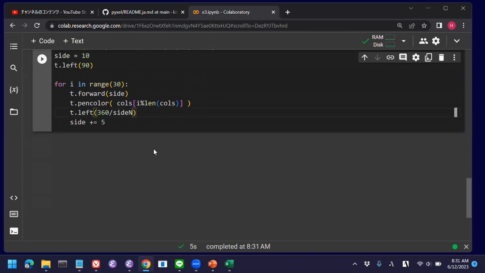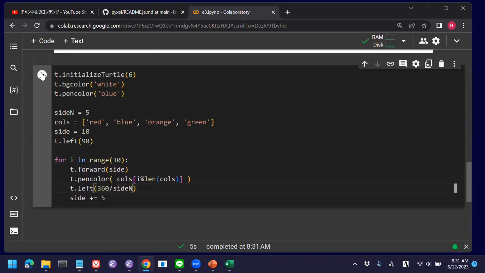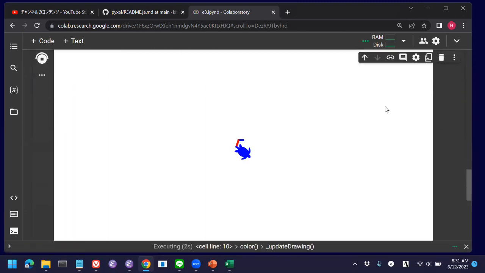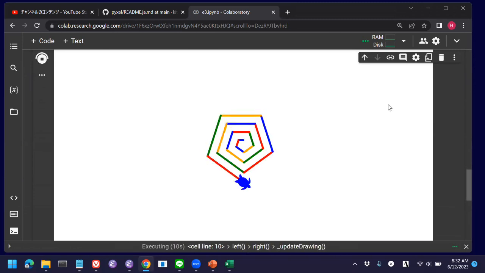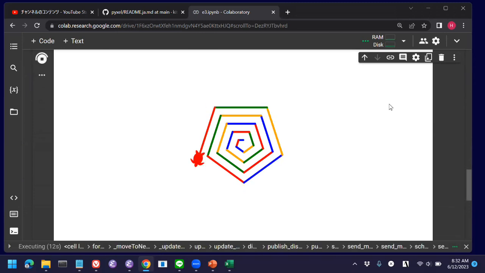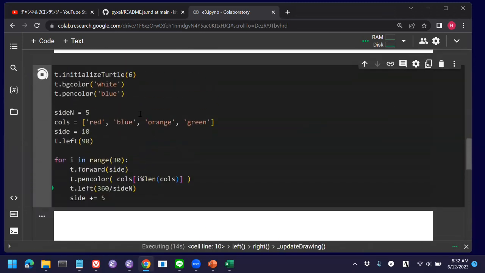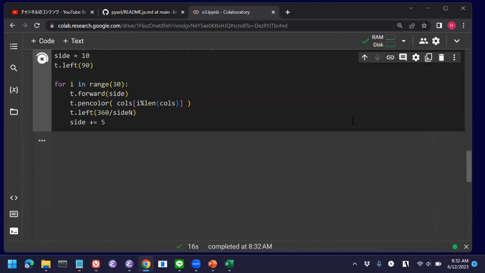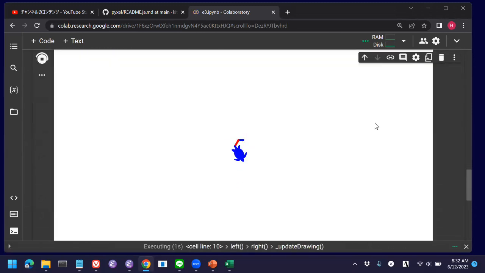We should change it to side n. Maybe we can draw the pentagon in different colors. Now we check that it works fine. We will change this variable to 6 instead of 5.